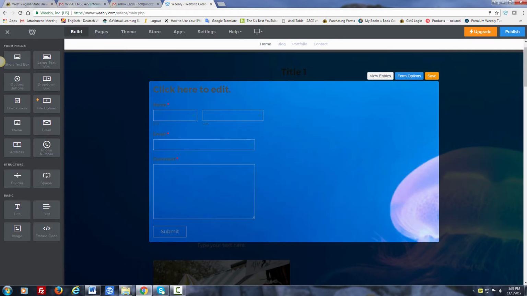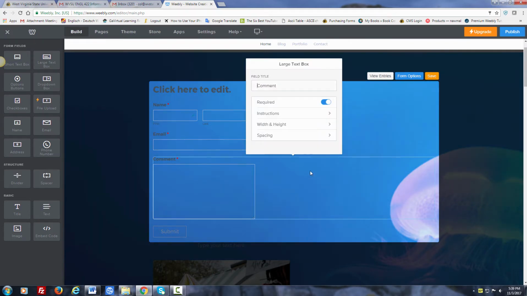If you want to add different options for your contact form, click anywhere in the element. In the gray panel to the left, you see now that you have additional new elements, such as short text box, large text box, option buttons, drag down box, text box, file upload, and so on.